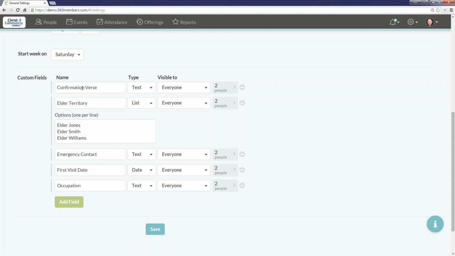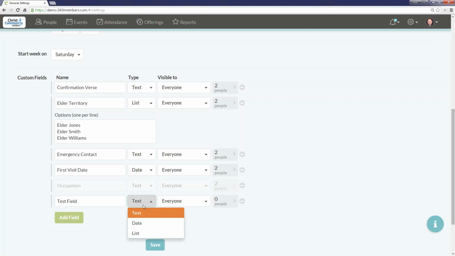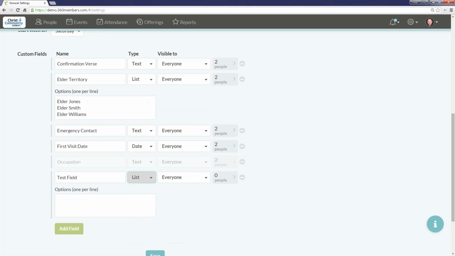So here we go. We've got a few things here, and in fact, I'll show you that inactive state right now, or deactivate. So now I can go here and add a field, and this is where I would put the name. And I'm just going to do test field for right now because I'm not feeling very creative. You can go down here and select text, which just says, okay, that's a text. You select date. It just tells you that's the date. If you select list, it'll drop down this extra box, and you'll put 1 option per line.